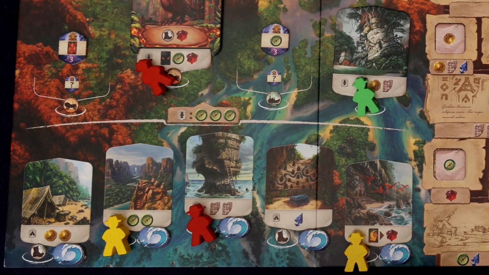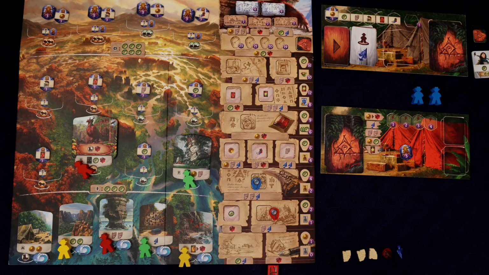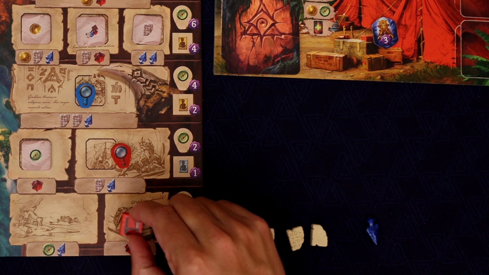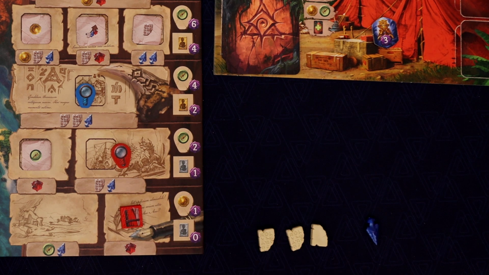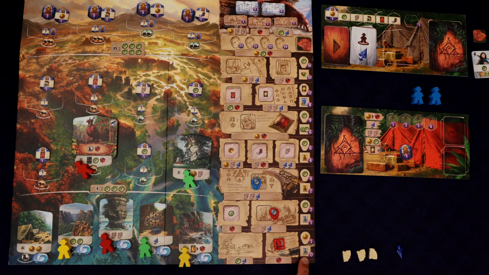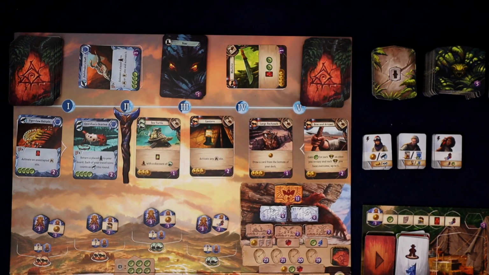They are going to go right here. And now we're just going to do a bunch of research. First things first, let's spin this ruby to move up here with our journal. The reward is to get an assistant. Now we have these 3 assistants here to choose from.